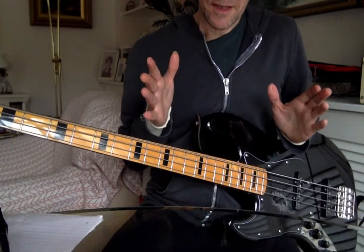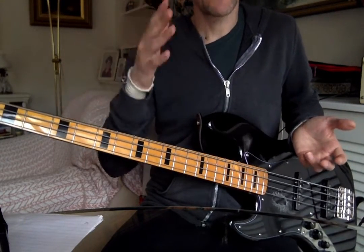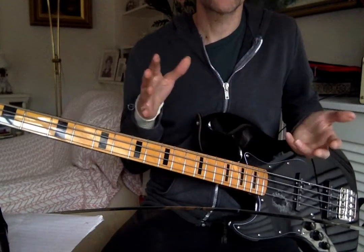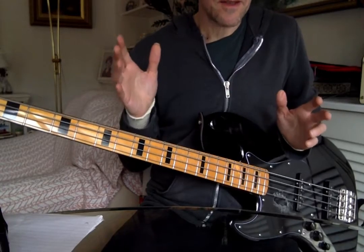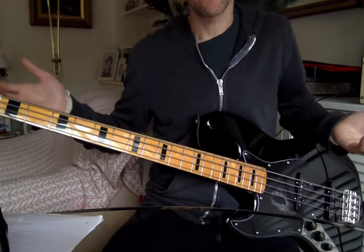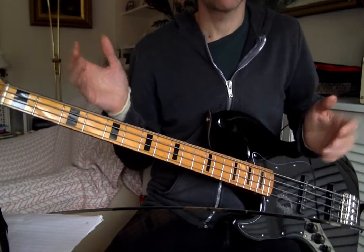It's good to break these phrases down and do them one at a time, because the technique involved in each phrase is the technique of bass playing — you'll then be able to apply it to any line. Rather than trying to get through the whole Boston bass line, do it one bar at a time or one phrase at a time. Make sense of a musical phrase, and if it carries on over two bars, do that, but take it one phrase at a time and really check you're getting the sound you want. That's the point of technique.